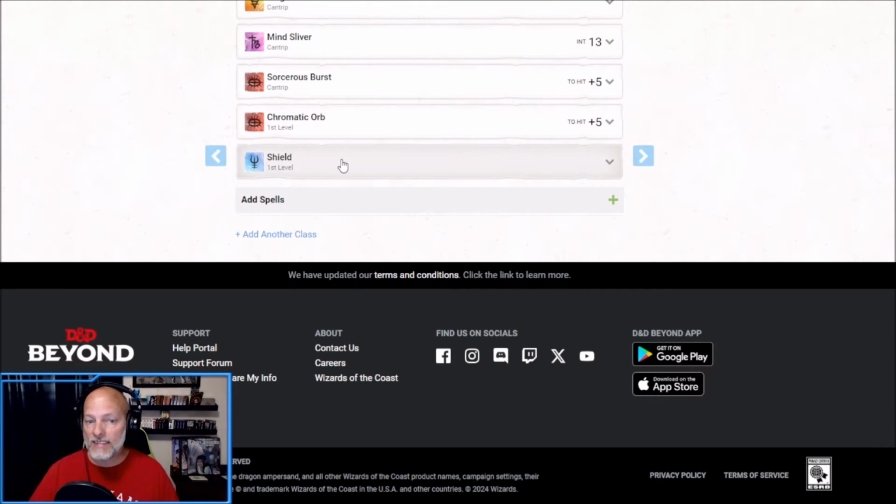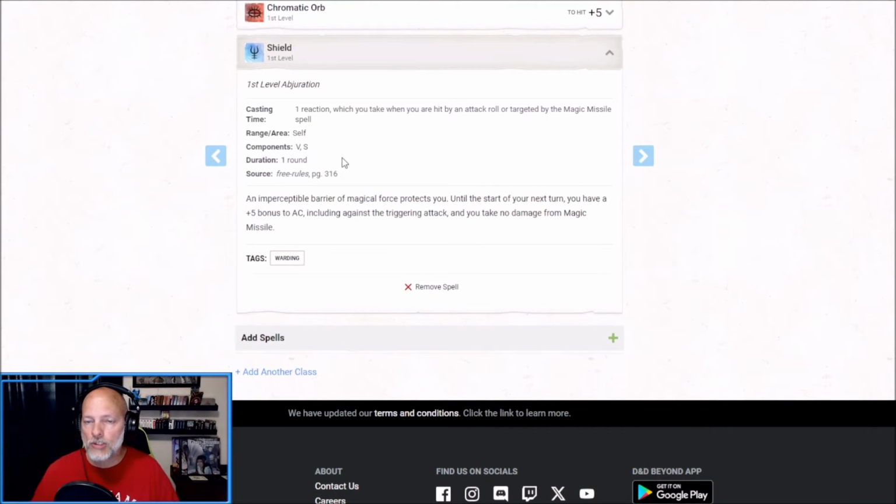Now, along with an attack first level spell, I also chose a defensive one, and that's going to be Shield. So with Shield, we're going to be able to use a reaction, and when we do, we get a +5 bonus to our armor class.